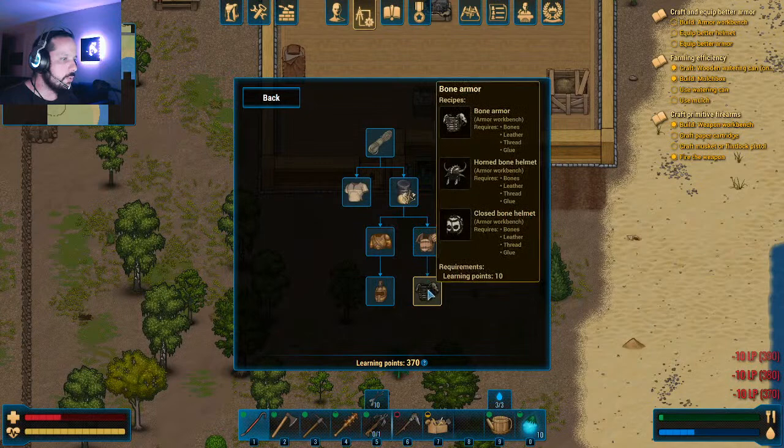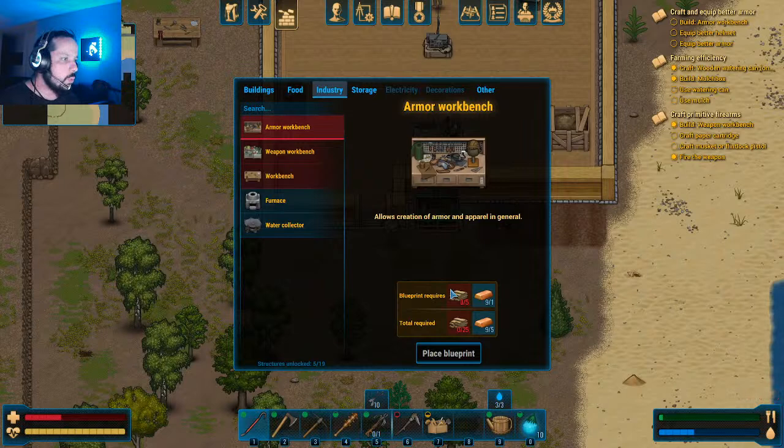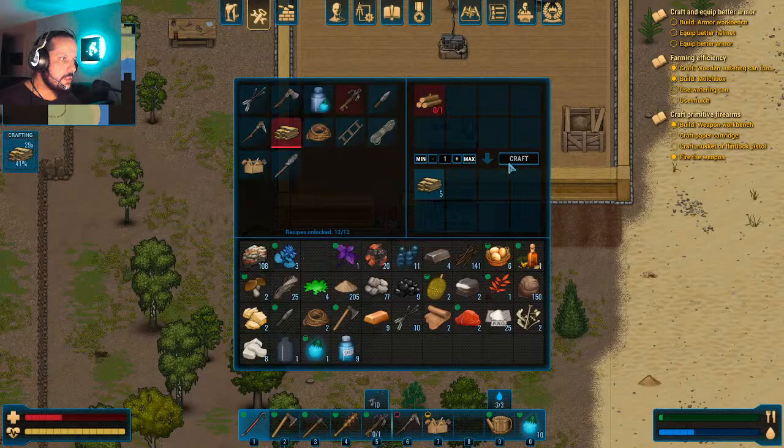Good. Just going to be AFK for a sec. That's fine. I won't kill you. So for the armor workbench, we do have the copper, we just need some more wood, which I believe I can just build right now. Let's convert all of this. We'll have it.